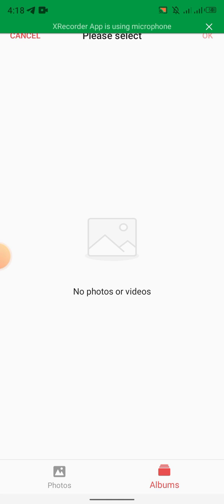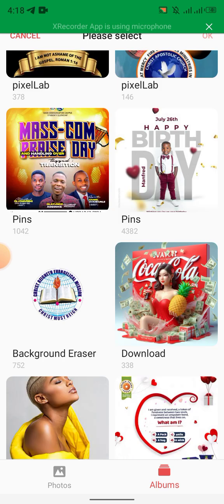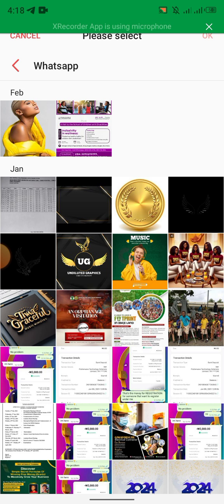I have one texture on my phone. I love the texture a lot because the texture is beautiful. Let me say it's beautiful, but we have more textures. But I prefer using that texture. Just wait and see. My picture is loading. Can we see? I want to choose the texture from this WhatsApp. This is the texture I'm usually using, this circle one.